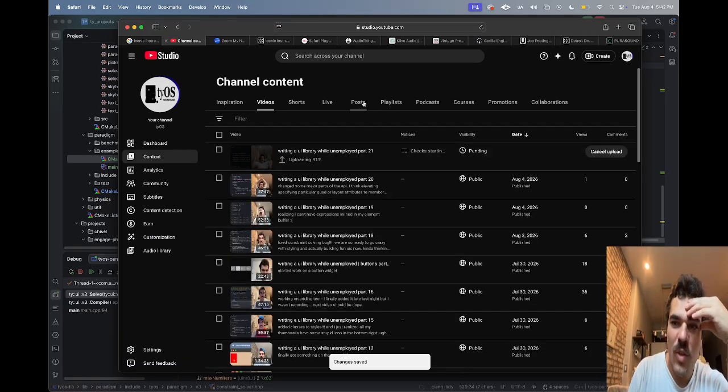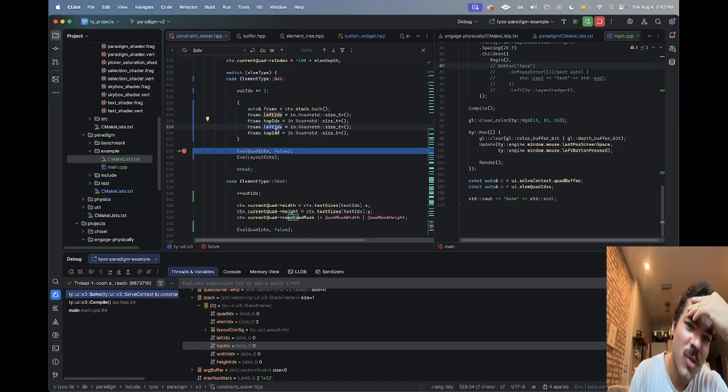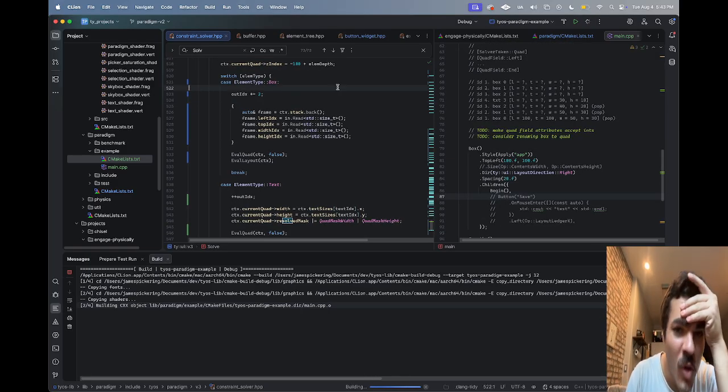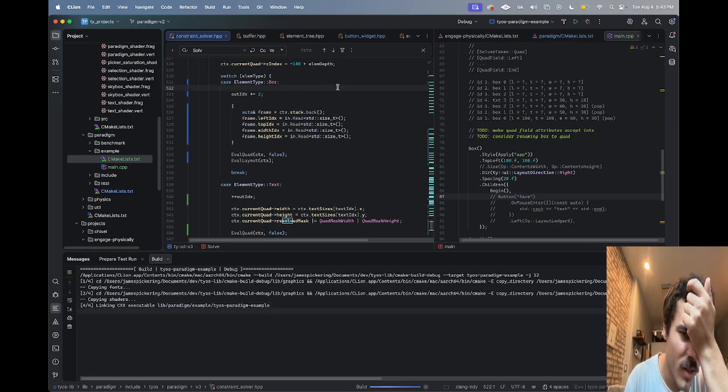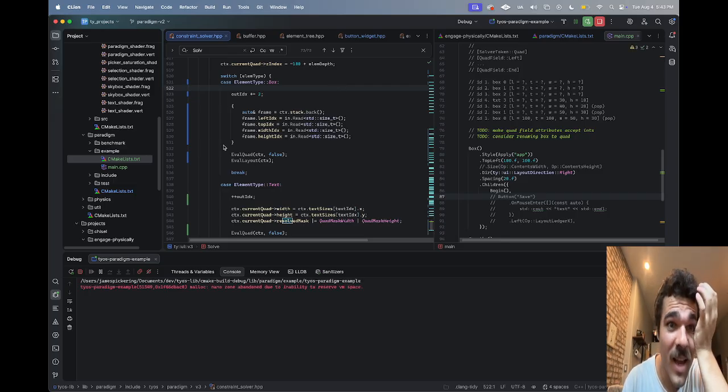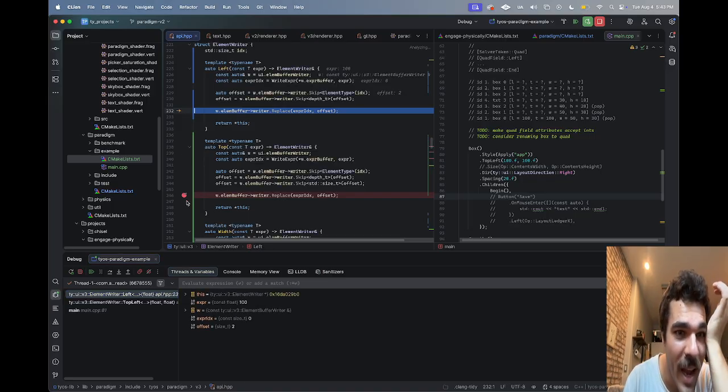That is crazy. I'm so stupid. All right, left, top, width, height. Okay, for Christ's sake. God, I hate doing stuff like that. I hate it.